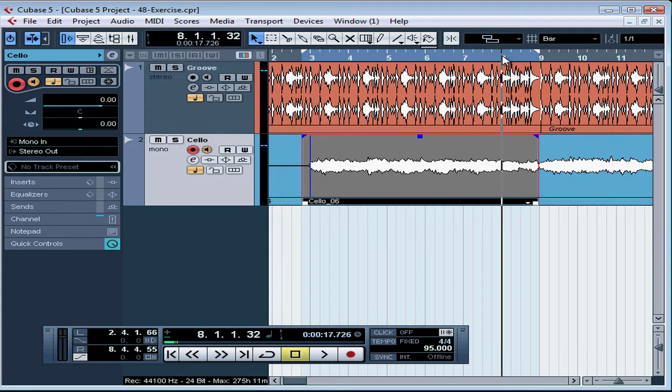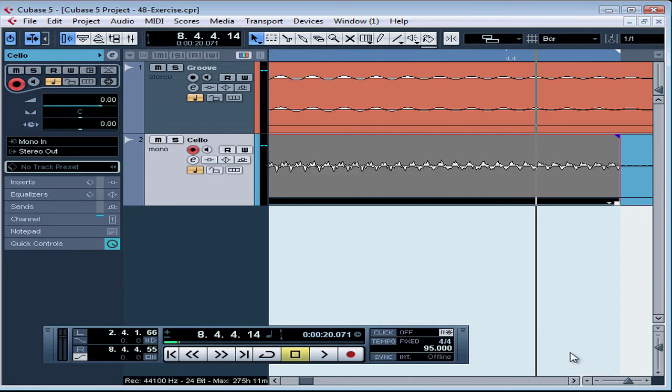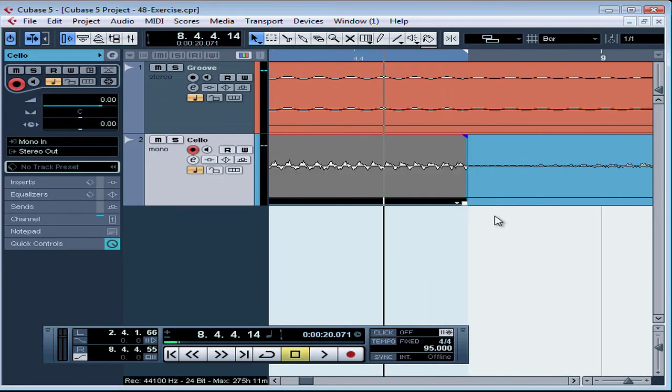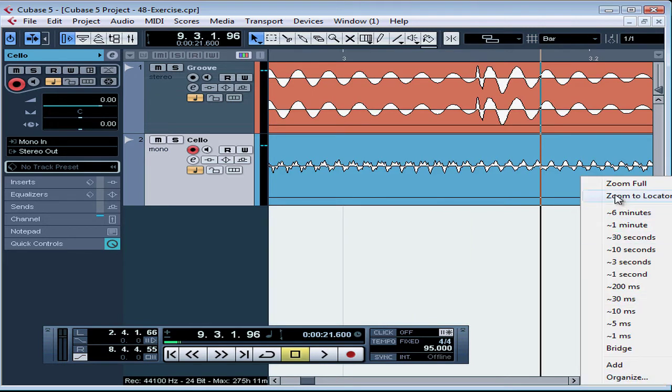Let's have a listen. We just want to check on those reverb trails there. Disable the monitor. It is just slightly choppy. We might have to zoom in to the sample level to fix it, apply some fading or crossfading. We won't cover sample editing in this lesson, however. Let's just zoom back out to the locators.